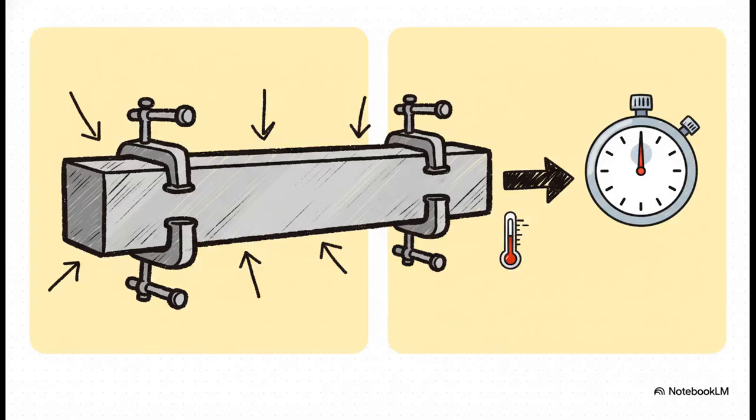Let's just make sure we're clear on the difference here. Boundary conditions are all about the space around the system. Think of them like the frame around a picture. They define what's happening at the edges. Initial conditions, on the other hand, are all about time. They're the very first snapshot of the system, right at time 0. You've got to have both to get a single accurate answer.